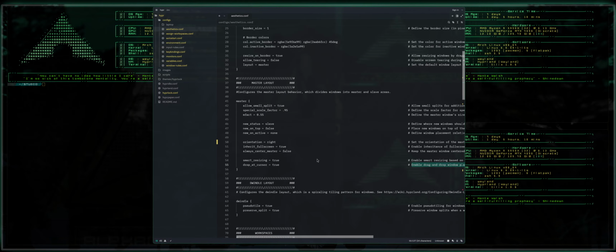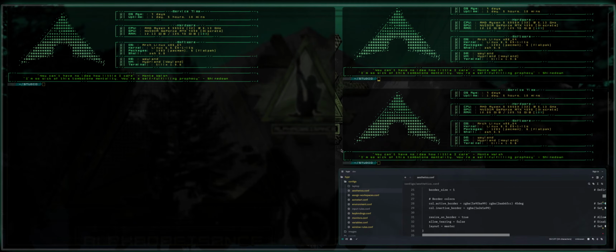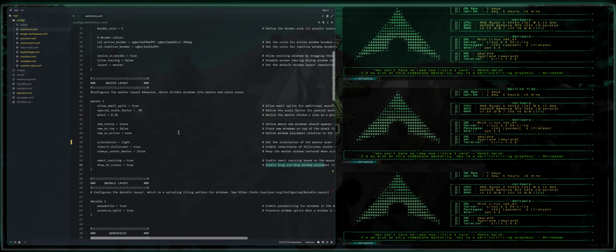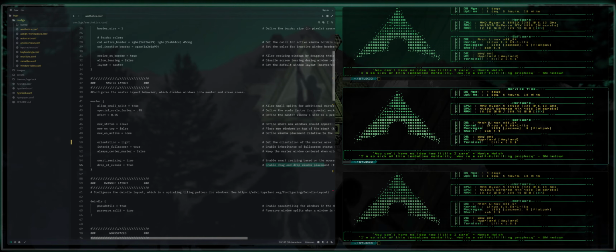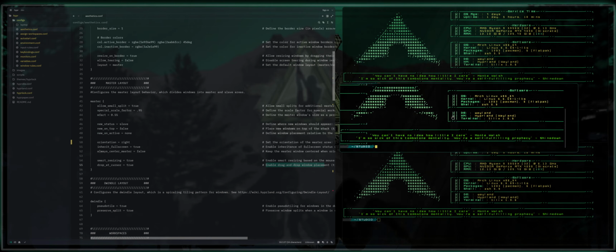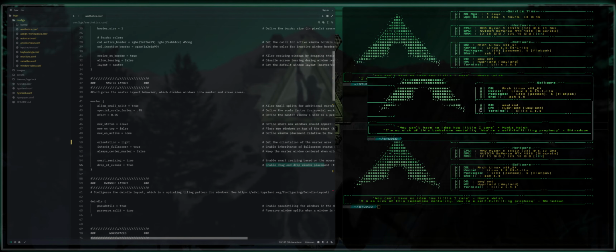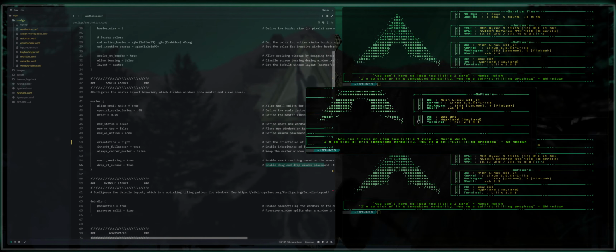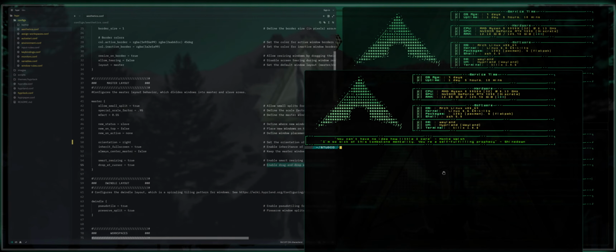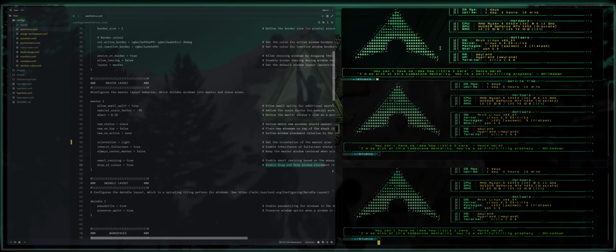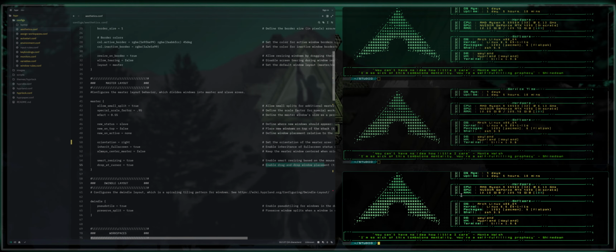So if we've got multiple windows here, and I put this back into our stack and master window. Now when I hold the super key and I left click on my window, if I drag it over here, it's going to take that. So it's dropping it in the position of my mouse. So that's what that function does there.